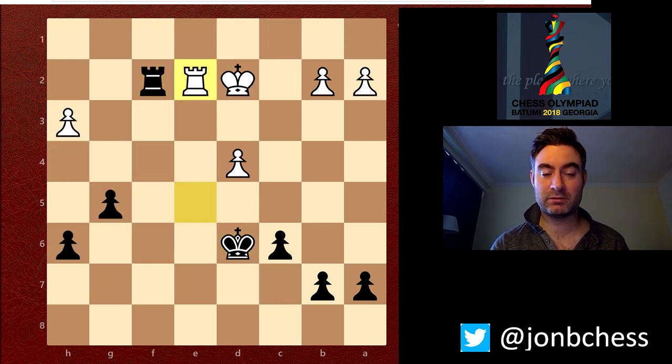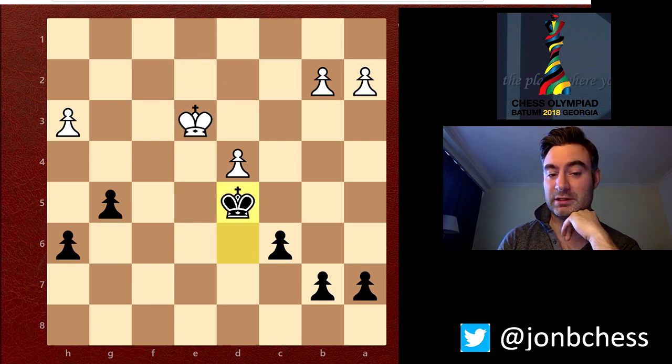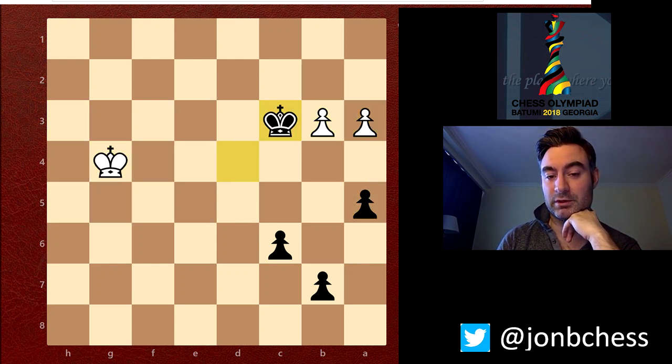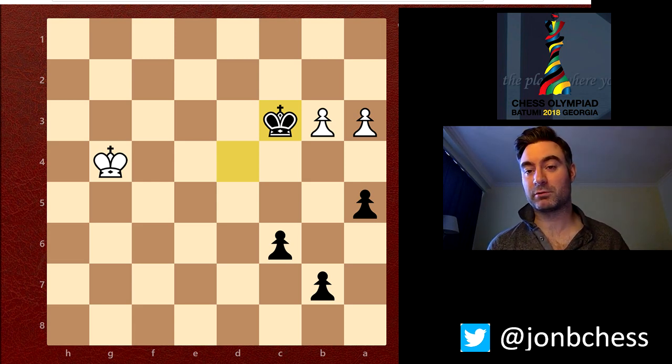However, he just played rook e2. I've got no idea why he did this. It just makes it so simple. Takes, king takes, and he should resign here, but he played on for a few moves. And his king gets drawn away, and he resigns finally at this position. Because of course I'm just going to queen the pawn.